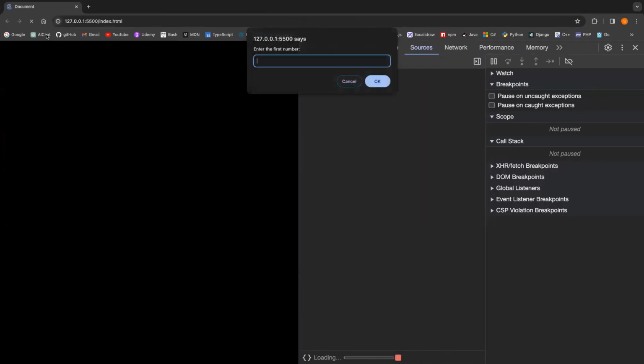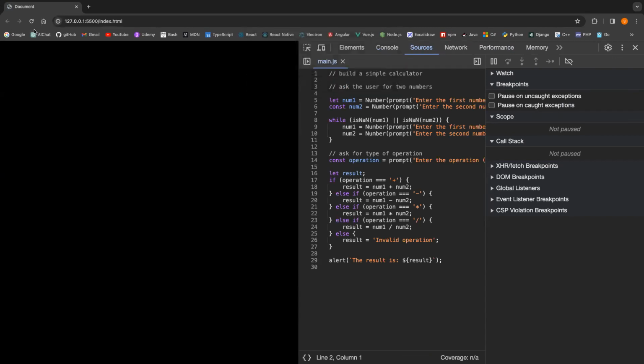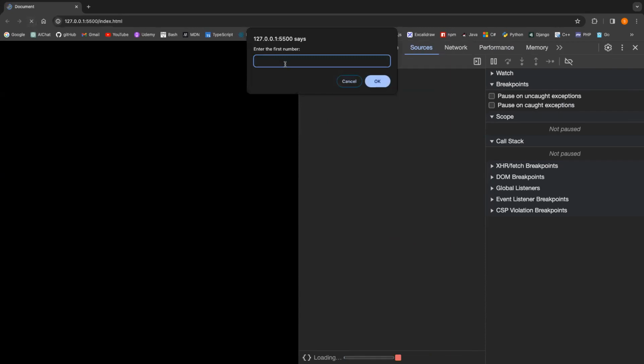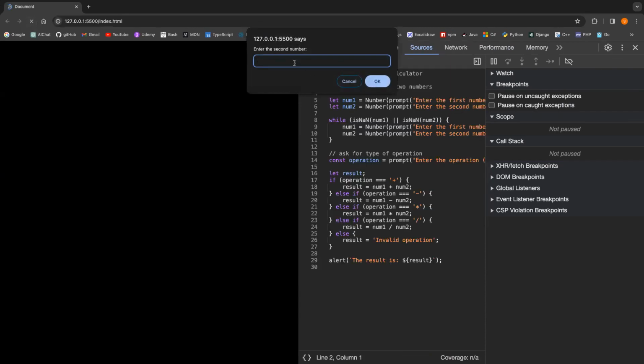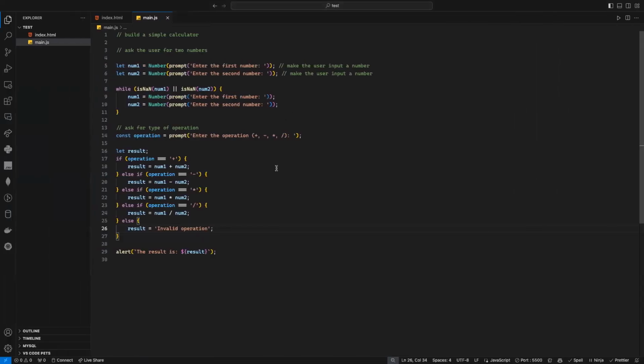Let's go again, refresh. Let's cancel it for now. Okay, cancel, click, and now let's refresh. Now if I enter something invalid for the first number and the second number, it will not allow me. It will ask me again for the first number. But if I enter the number 23, and the second number 22, now it exits the while loop. Now it will ask me for the operation. Let's say the operation is plus. Click, and it's 45 indeed. Voila. So that's simply the task you need to do.